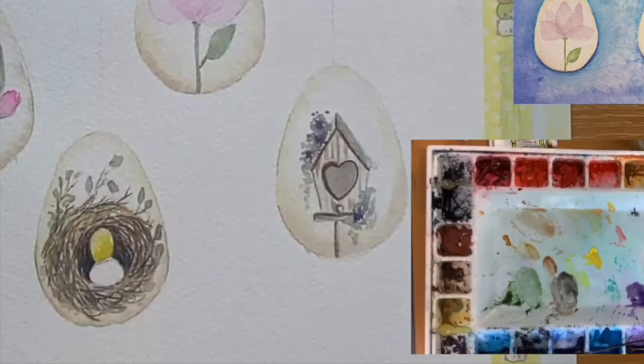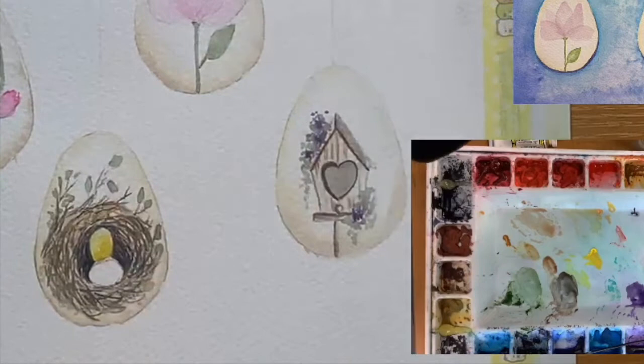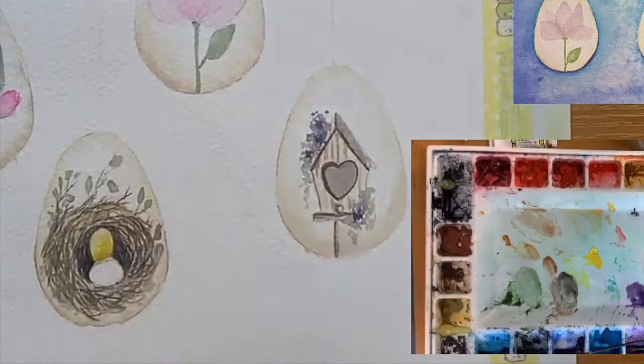Okay. And I want to grab a little bit of my rose that we have here, just in the bottom. This is like a tip of shadow here. I'm going to turn it.